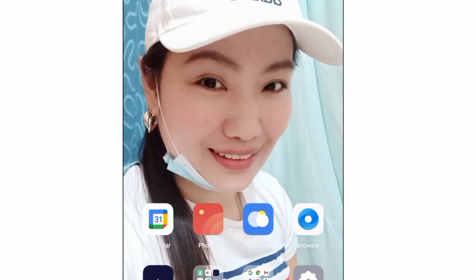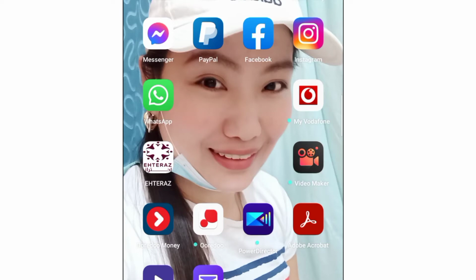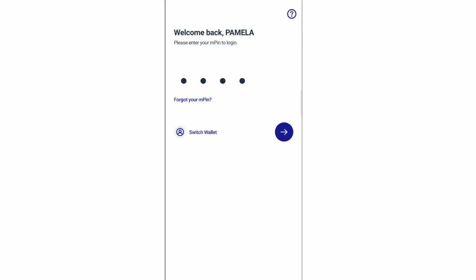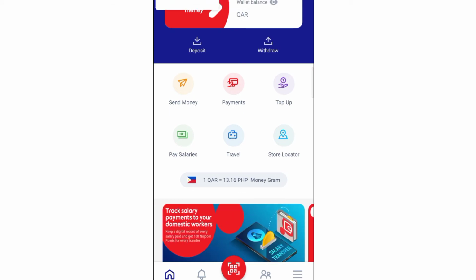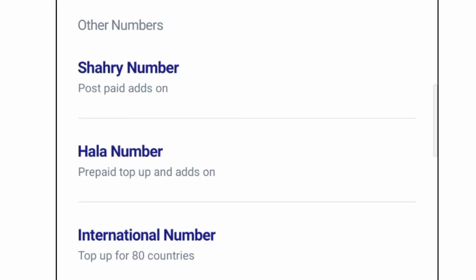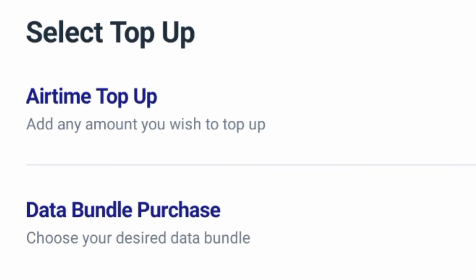Let's start po. So we have to open our Ooredoo Mobile Money App po to log in mga kabatak. And after that mga kabatak, you have to go to top up. And you will top up international number mga kabatak. So you will press international number. After that mga kabatak, you will choose if you will send data balance or you will send local balance to their mobile phones. So for example, we will top up local balance.